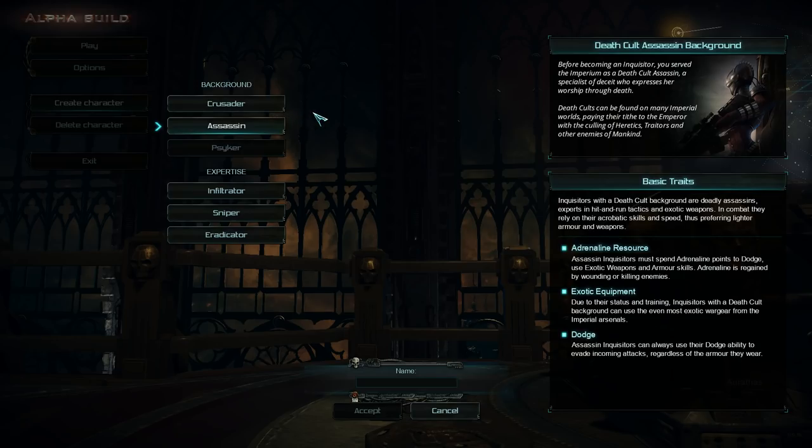Before becoming Inquisitor, you served the Imperium as a death cult assassin, a specialist of deceit who expresses her worship through death. Death cults can be found on many Imperial worlds, paying their tithe to the Emperor with the culling of heretics, traitors, and other enemies of mankind. Inquisitors with a death cult background are deadly assassins, experts in hit-and-run tactics and exotic weapons. In combat, they rely on their acrobatic skills and speed, thus preferring lighter armor and weapons.